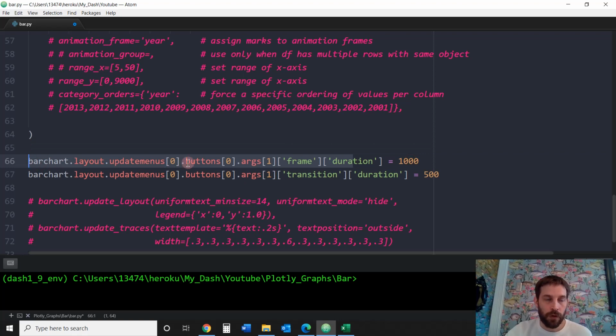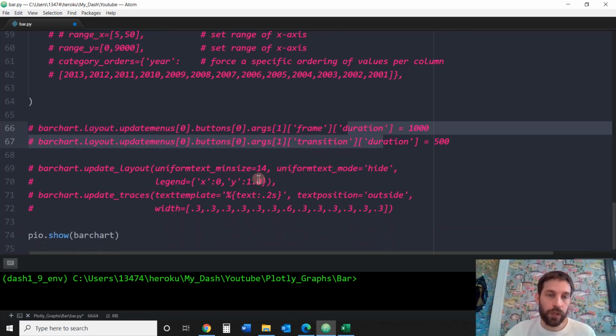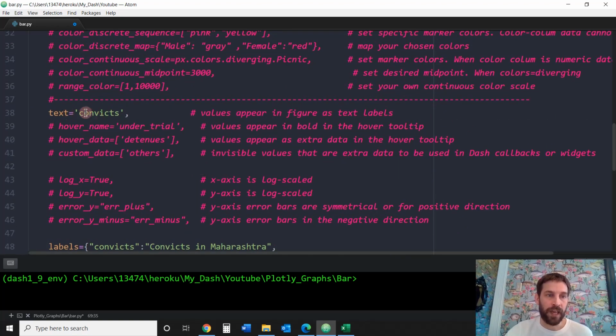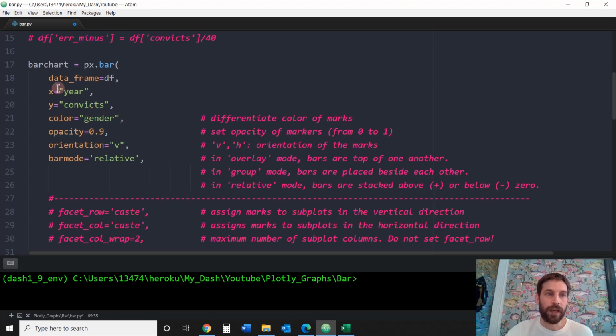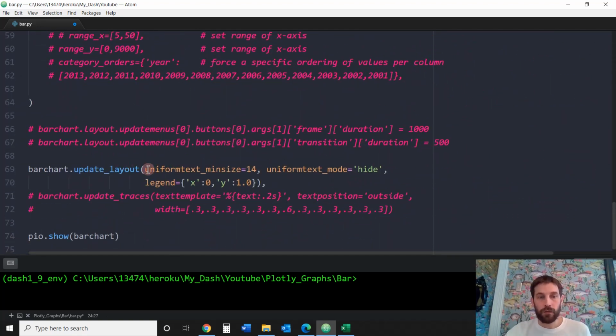I'm not going to explain how to go into this code. This is deep inside the bar chart layout parameters. So I wrote it up for you. This is how to go into the code. If you want to learn more about how I got there, just print this section, and you will see how I got all the way down here and define it as 1,000. Okay, so this is for the animated. We're going to animate this out. I'm going to go into the layout. Don't forget to make sure that you're back into text convex and that x-axis is gender, and this is how it looks. All right. Okay. So for the layout, this is what we did with the layout.